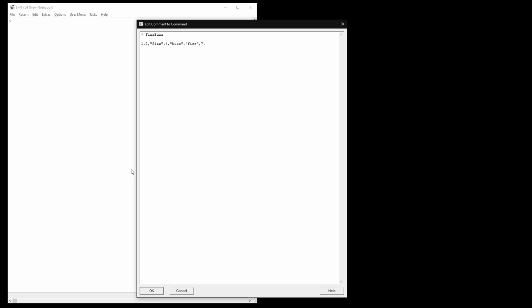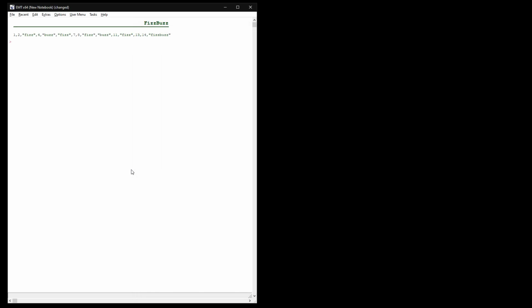We say 7, 8, we say 8, 9, we say fizz again, 10, we say buzz again because it is divisible by 5, 11, 12, we say fizz, 13, 14, and for 15, we say FizzBuzz, which is the problem. Generates the most important problem, so we have to say FizzBuzz.